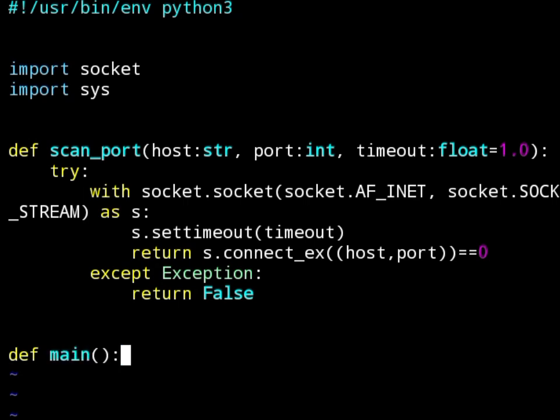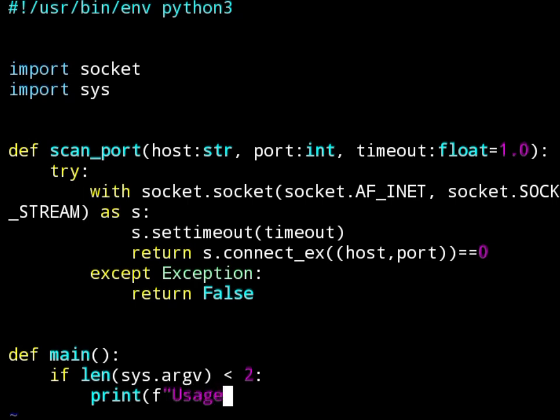In this function, I'm going to first of all use a condition. So if length of sys.argv is less than 2, just to check if the user entered the proper thing, then print, just to tell the user that his input was actually wrong.